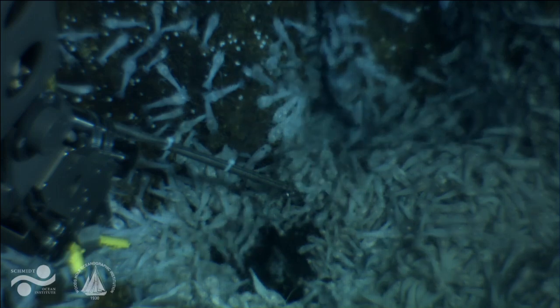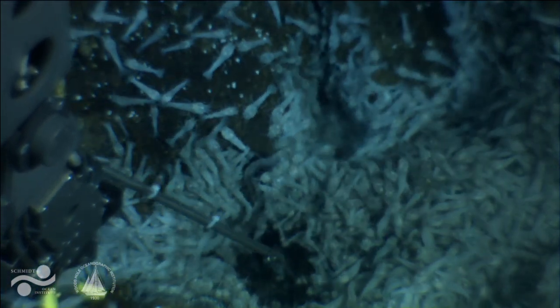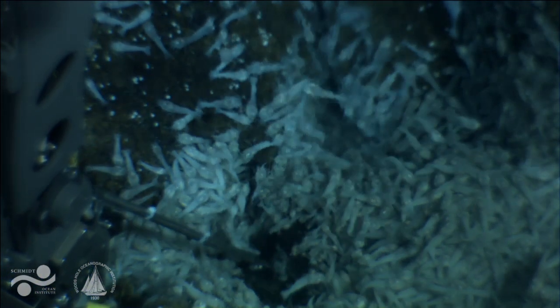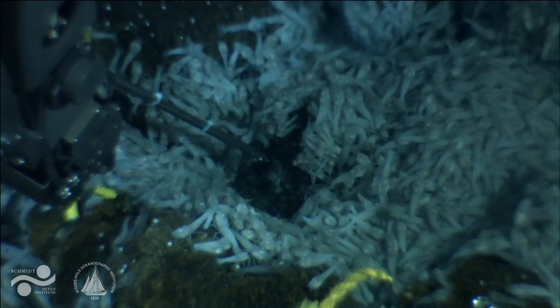So we have temperatures up to 16 degrees Celsius. If you go into the clear area where the shrimp aren't, that might be hotter, down below. Are we getting any warmer in that hot area? 13. 25. And down, just a little bit. 27, 34, 40, 41. 41 was the peak on that. 30. So we have maximum temperatures here of about 41 degrees.